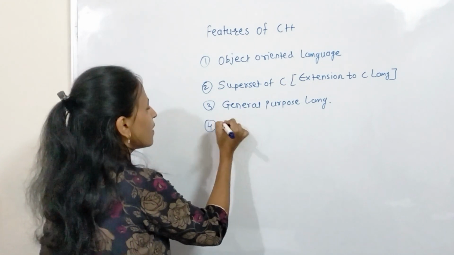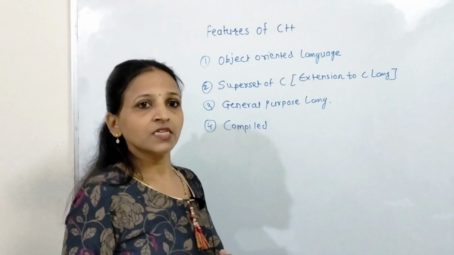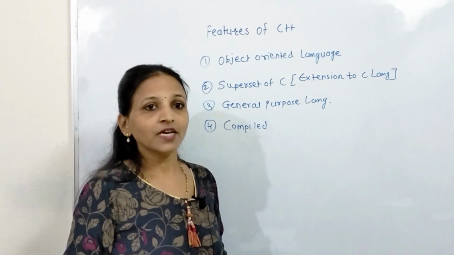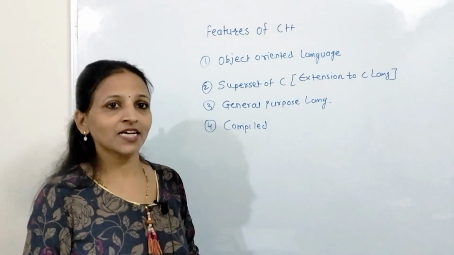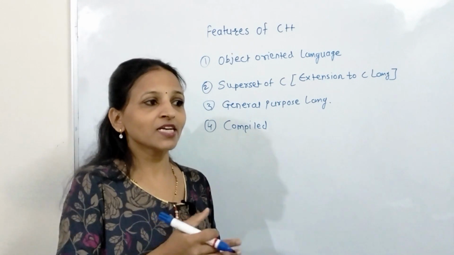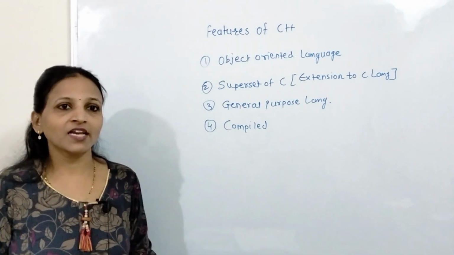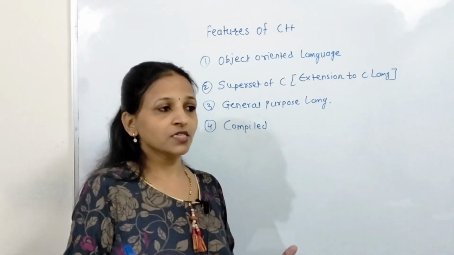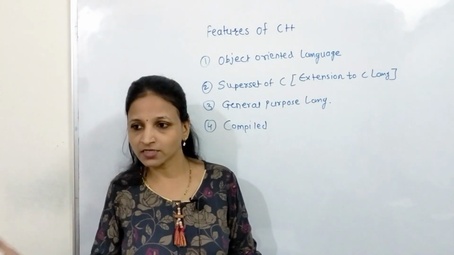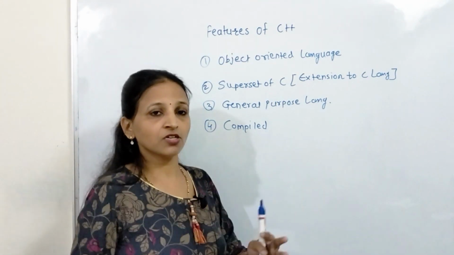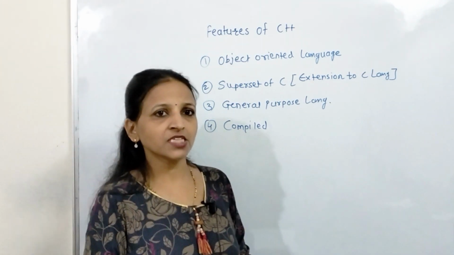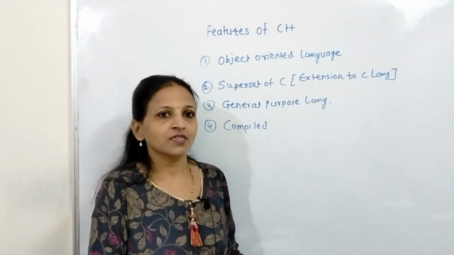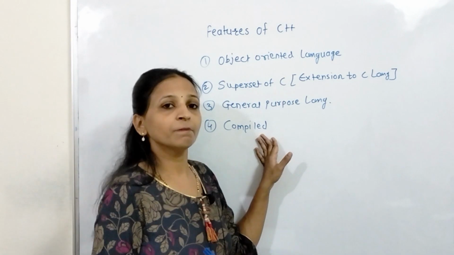Now the next one is compiled. Compiled language means a compiler is used as a language translator. Why are language translators needed? We write programs using C++, which is just source code, and that cannot be directly understood by the computer system. The computer knows only binary language in 1-0 format, machine language. C++ instructions are not understandable to the machine directly. For that we have to convert the C++ source code into machine language, and that conversion is done by a language translator. There are basically two types of language translators, compiler and interpreter, but here a compiler is used as the language translator. That's why C++ is called a compiled language.